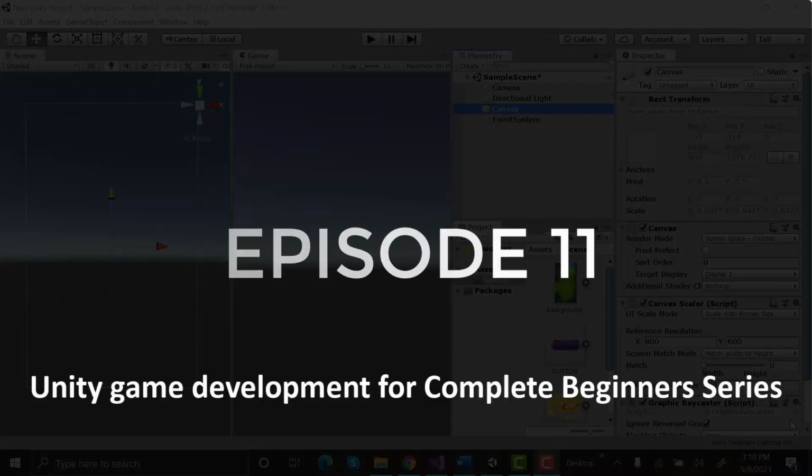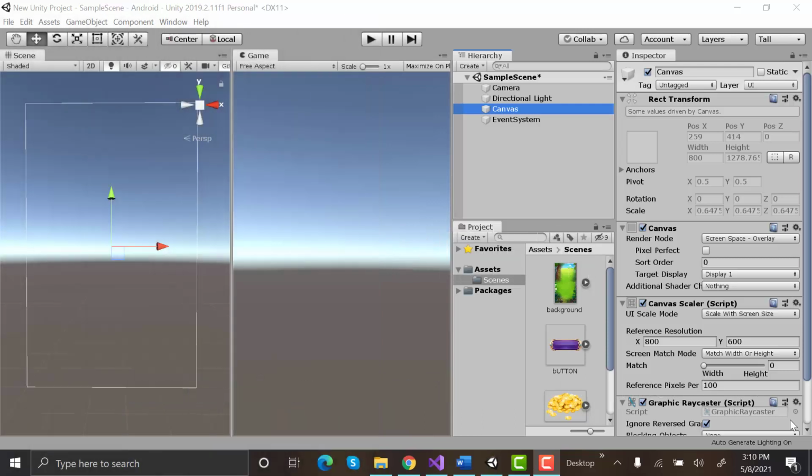In the previous episode, we learned about colliders in Unity. In this episode, we will learn about canvas in Unity. The canvas is the area that all UI elements should be inside. The canvas is a game object with a canvas component on it, and all the UI elements must be children of such a canvas. That is the place where we place all of our text, buttons, and images of our game.